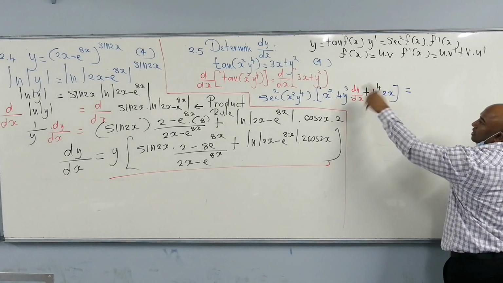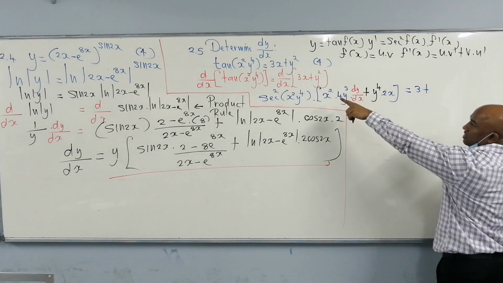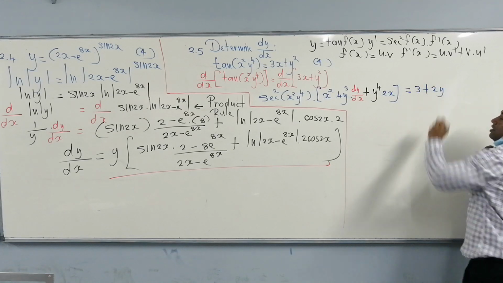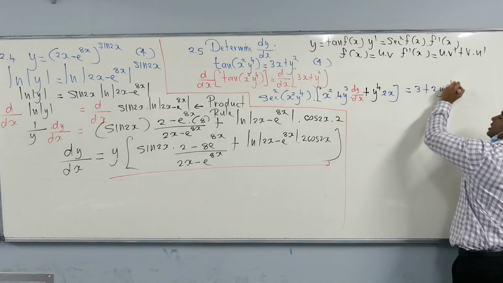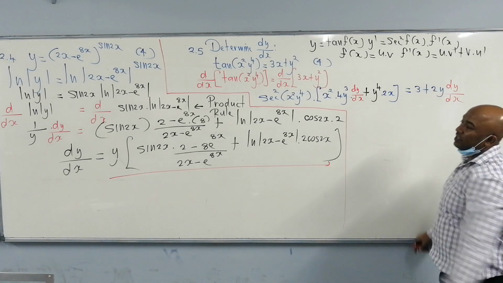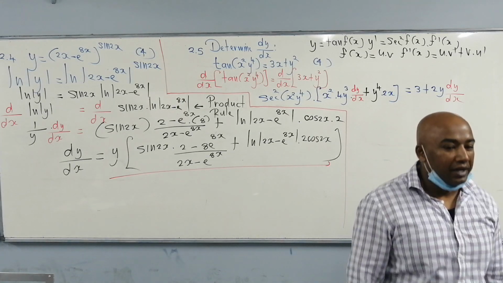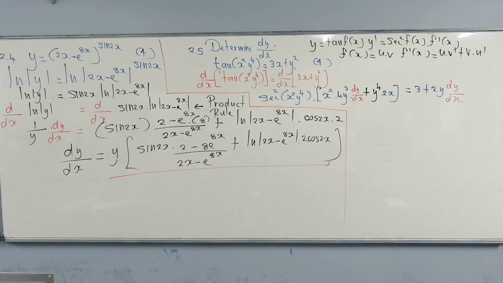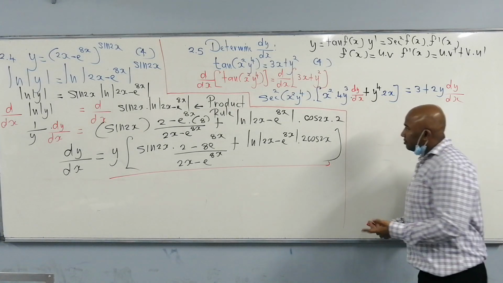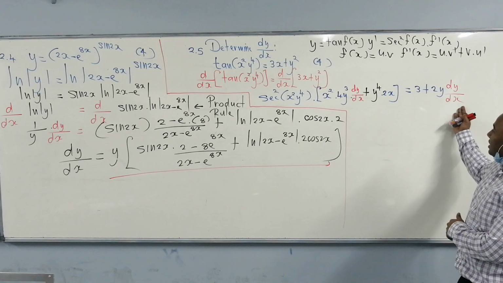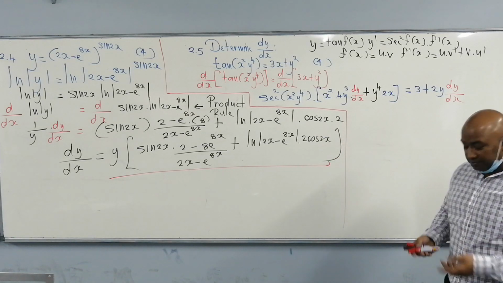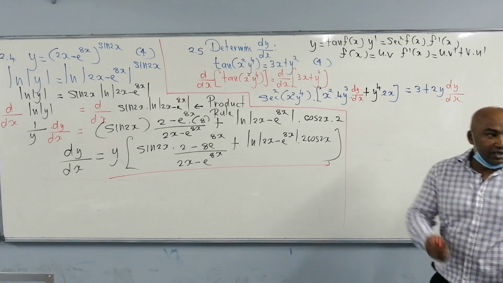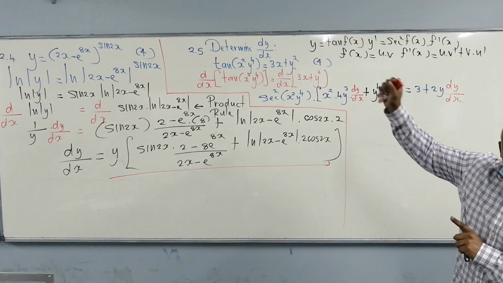Right hand side. The derivative of 3x is 3. The derivative of y squared is 2y. We differentiated the variable y with respect to x, so we're going to multiply by dy over dx. That's a main step. Now, all you need to do is make dy over dx the subject of the formula. So what am I going to do now? I notice there's dy dx here, dy dx on the left. Let me remove these brackets. So my aim now is to remove brackets and take my common dy over dx.